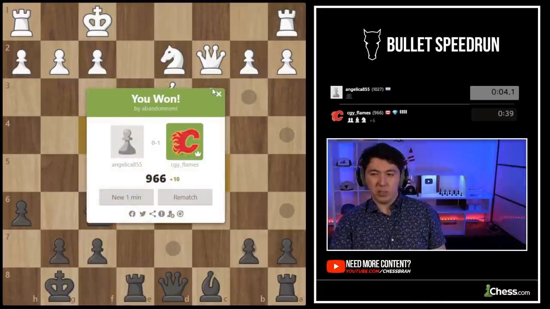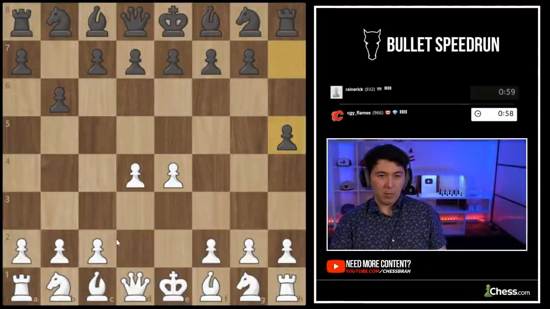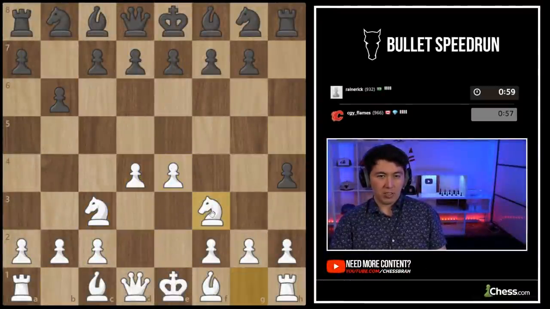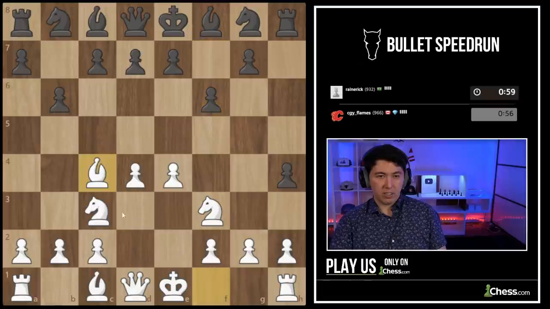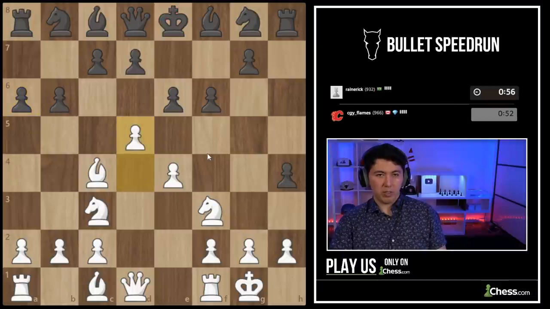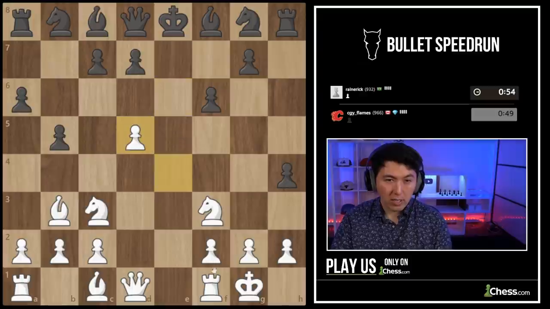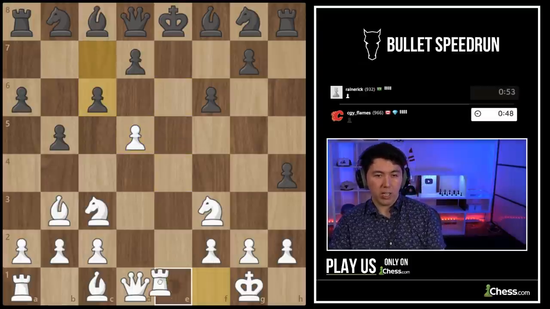Oof, that's a nice juicy plus 10. We're getting there. Grab the center. I'm just gonna grab the center. Castle. This king looks ripe to be attacked. Let's offer to open things up. Wow. Okay, let's take with the e-pawn so we can play rook e1 check. Check.